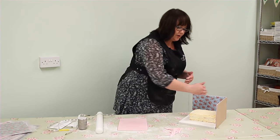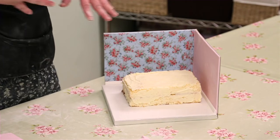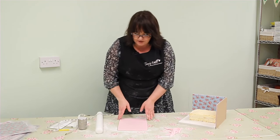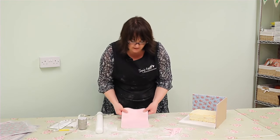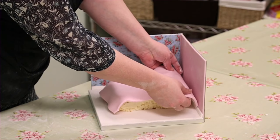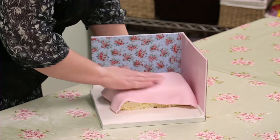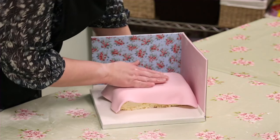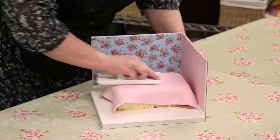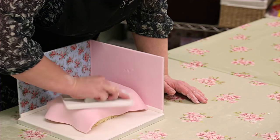Now we're going to start by dropping the majority of the sugar paste straight down the back of the bed, because that's going to be the most difficult area for us to actually be able to trim. So we're going to put that straight over. We're going to pick it up and lift it straight down the back of the bed, just so it touches the sugar paste. And then we're going to work on pushing the sugar paste down. This is where I need to get my smoother out. I'll just turn it around here and we're just going to push it down to the edge of the bed.